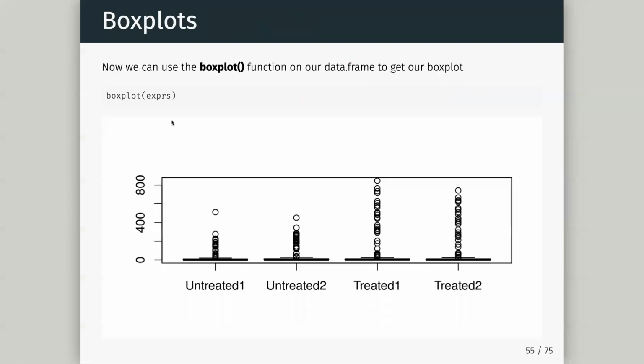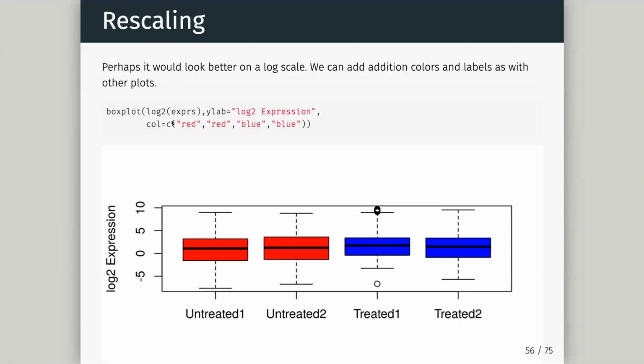So once we've got this, we can pass it straight to boxplot. It doesn't matter that it's a data frame; it's going to translate it to a matrix internally, and it will give us our distribution of values. We can't actually see much here because most of the data is so close to zero. What we can do, though, is quickly apply one new function, log2, and that's going to do a log2 transformation of every value in our matrix.